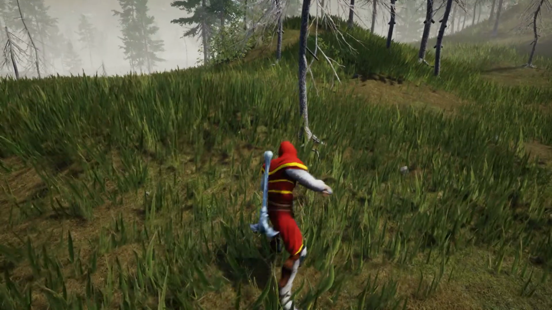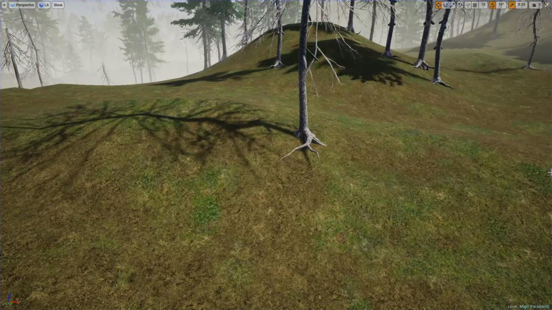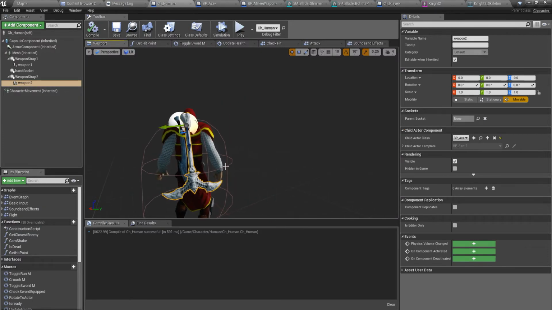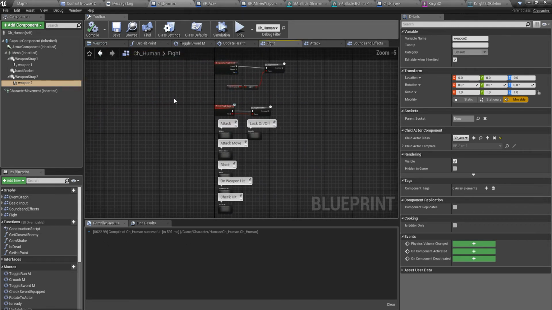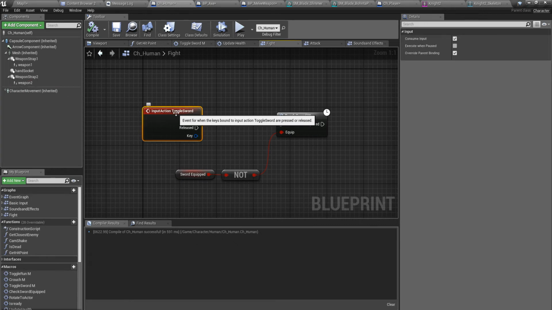Okay, so how do we switch these two weapons? Well, I think I have already implemented a method called toggle weapon. Yeah, actually it is toggle sword. I should have, right.